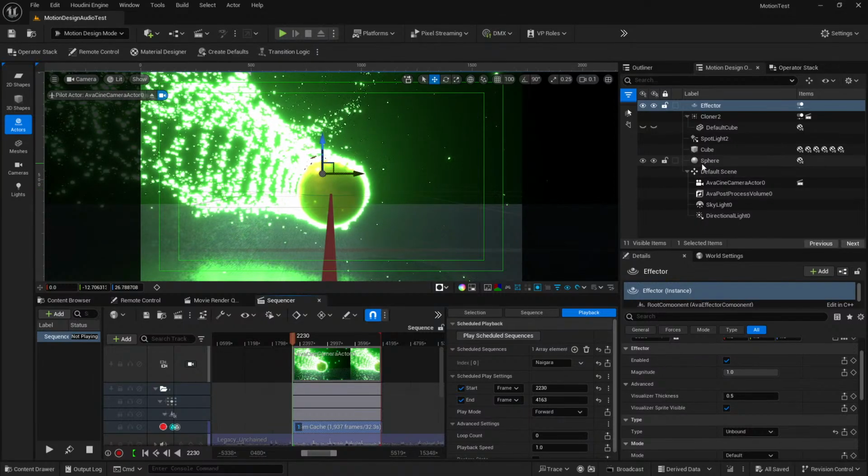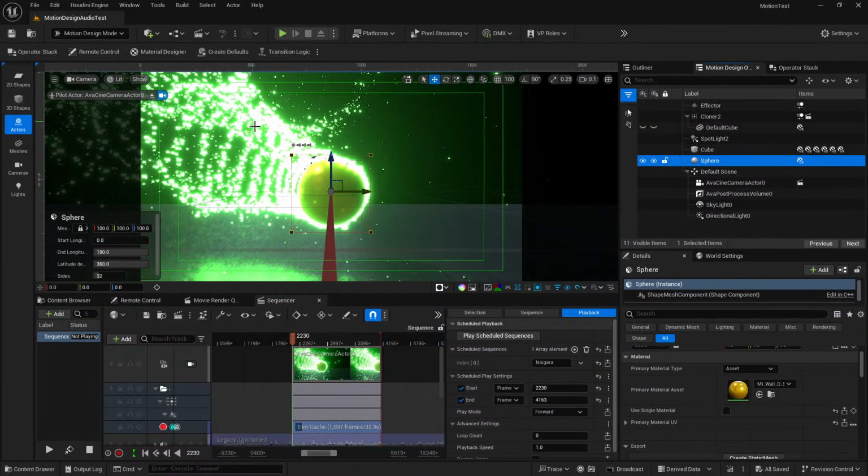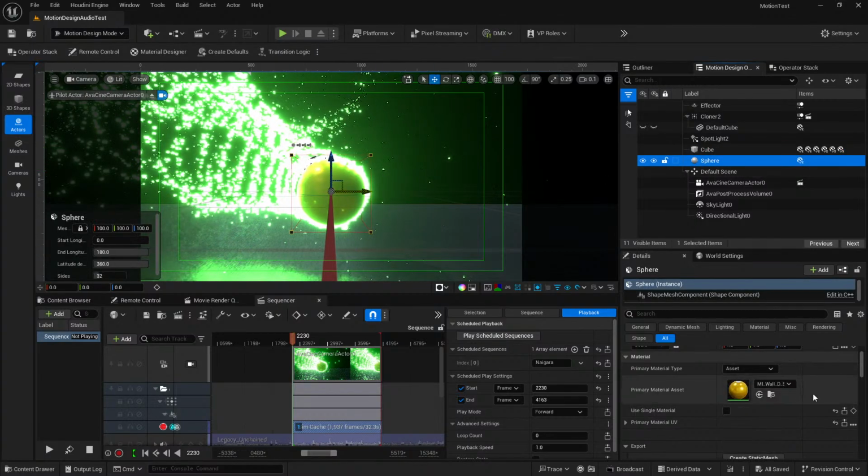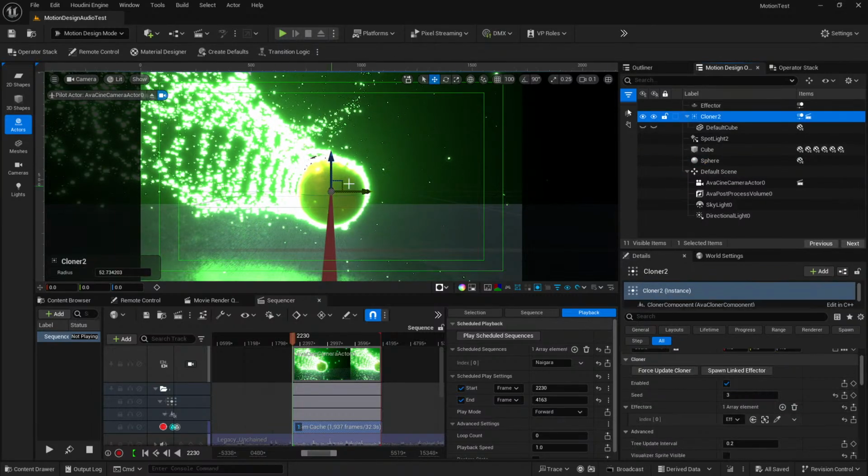Okay, so the actual scene itself is just, if I remember rightly, a cube for the floor, and a sphere in the center, and it's got a stock material. It might come from the material pack, something I downloaded from the marketplace or got from Quixel. But the point is that it was just an example. I was trying to create an example of this cloner doing some kind of audio thing.